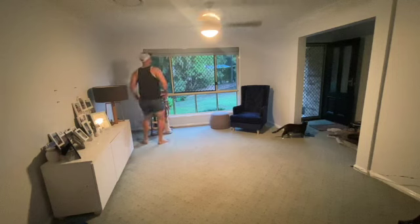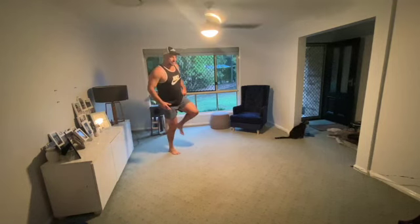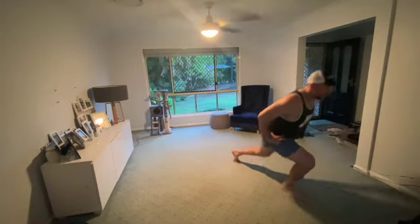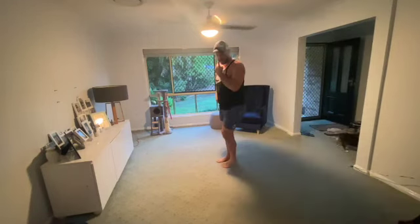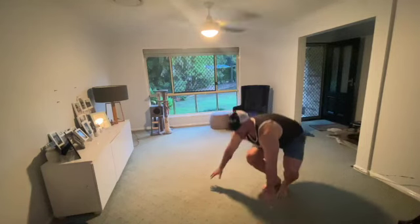So you just walk in lunging. And the goal is to progress off here, not touch in the middle. Progress off. That makes sense. So it's all about stability. Well done. Hollow body rock, so we're back down to the ground.